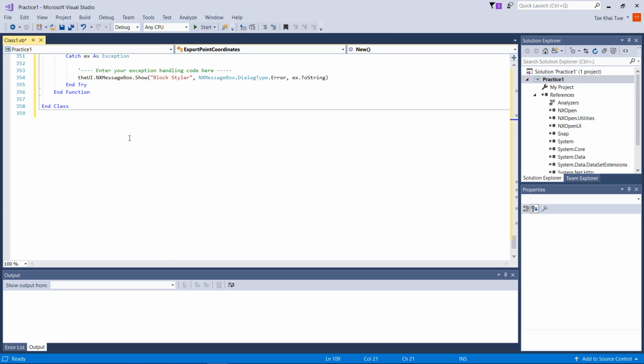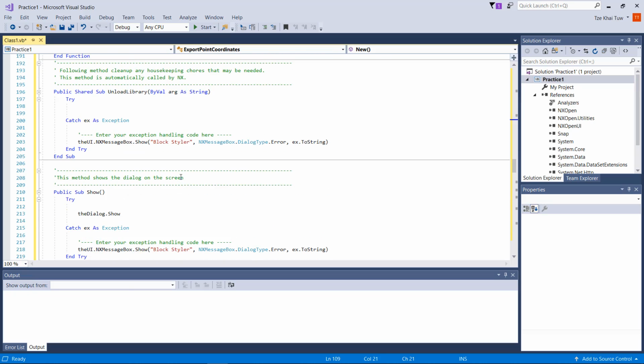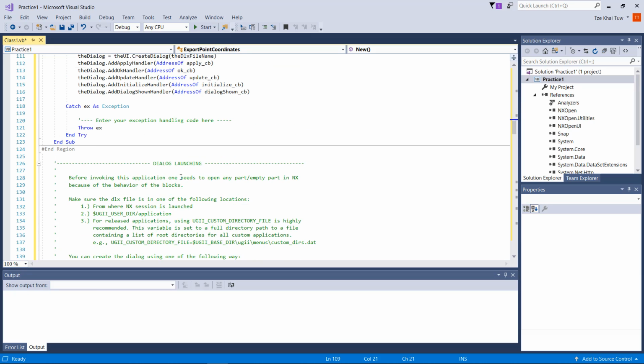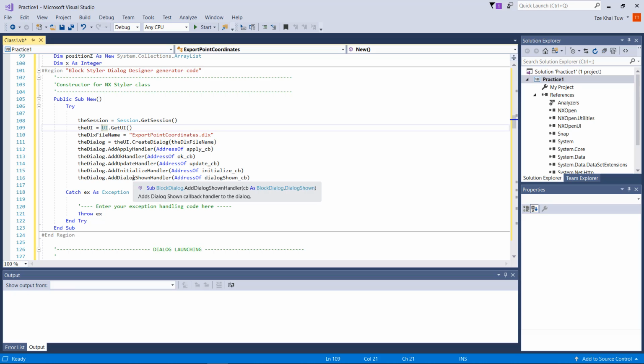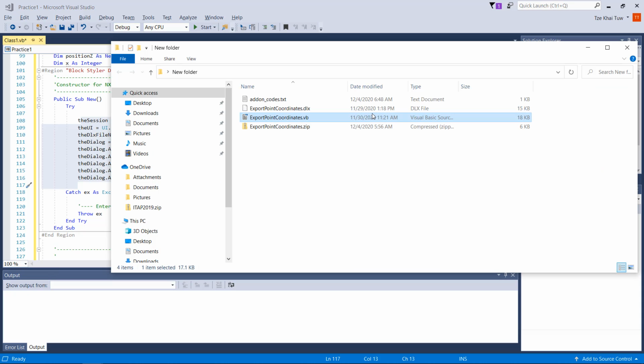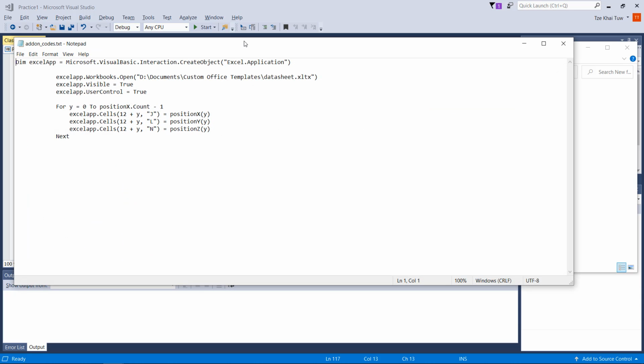So okay, this Visual Studio is like a bridge to connect NX and also Excel. From Visual Studio, we are actually building the script to understand the code and help us examine if there is a squiggling line, that means some error occurs. So this is just the existing code. I would like to introduce you to some additional code for Excel customization. The additional code will also be included in the download link. So this will be the additional code.